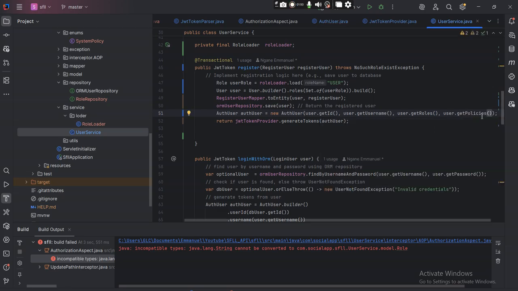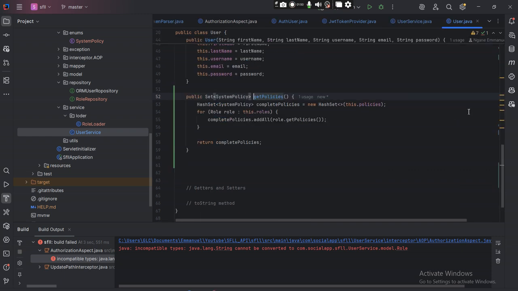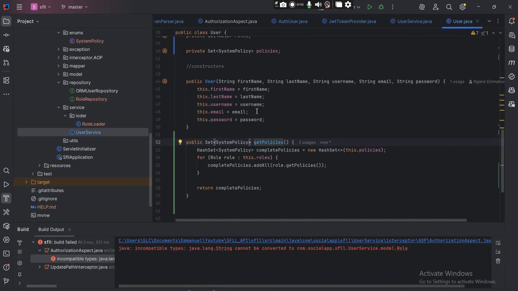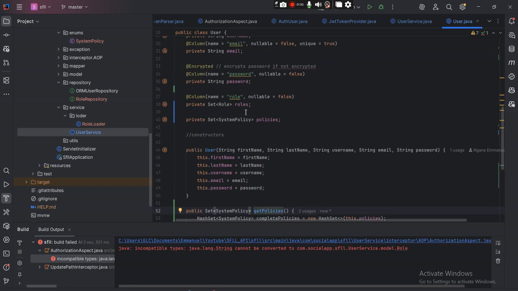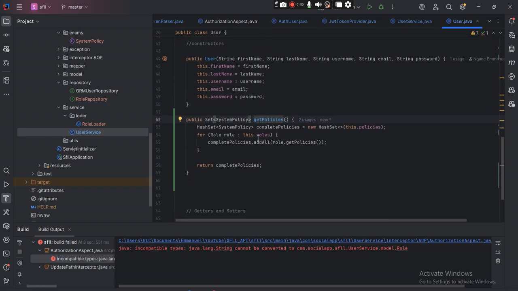And we'll define this get policies really, okay? Basically this is our definition that states what we're doing in this user dot get policies: we collected all the policies of every role and the policies directly attached to the user itself, and we put them in one place, and that's what we're returning, a unique list of all policies that the user can contain, whether directly attached or attributed to another role that is attached to that user.